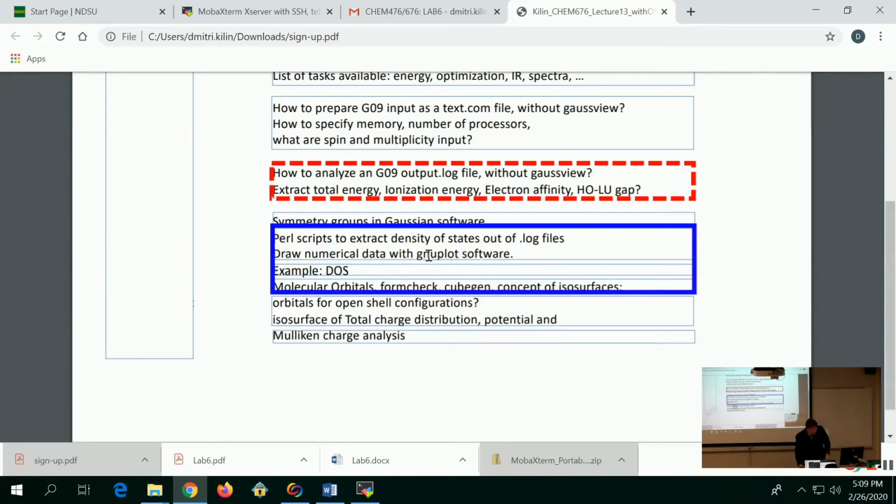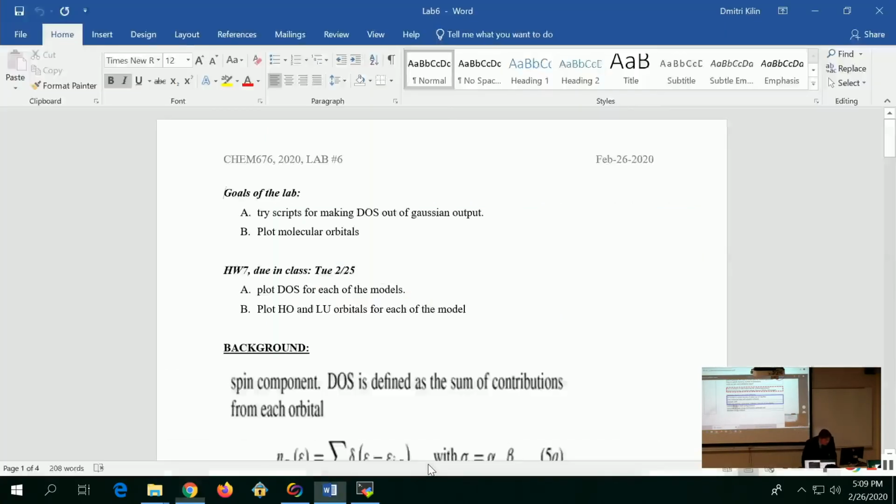So if you are confident in your lucky star and skills, feel free to follow this menu and just process the data, the output files for a sequence of titanium dioxide oligomers that you did last time with Dr. Han and that you have submitted as a homework.